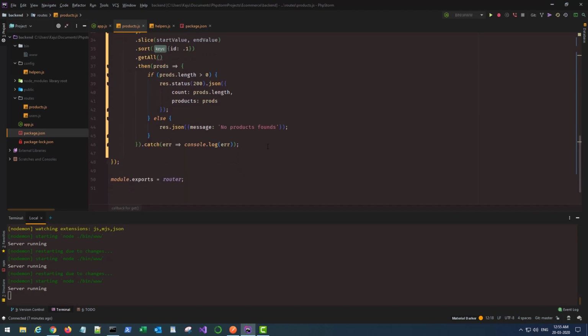With this, I'm going to end this video now as it's getting too long. In the next video, we will be completing the products route and looking at the orders route, maybe. These are the two main routes that we would require in order to hook up with the front end.